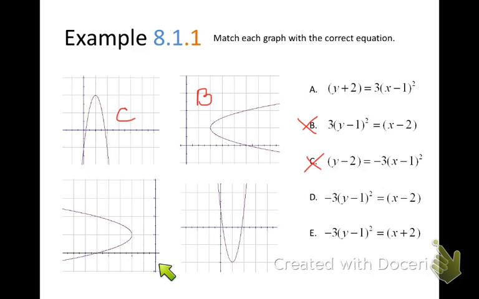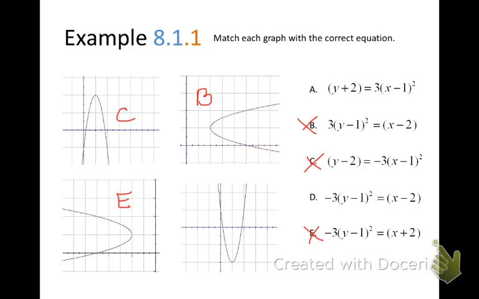What point changes on the vertex? The x, right? And it's just the sign on the x that should change. So this should be changing to an x plus 2. How about, what else? The fact that it opens in the opposite direction, what else does that tell us? Negative coefficient, right? So that would be this equation right here. Change to a plus 2, and we tacked on a negative coefficient. So that is graph E.